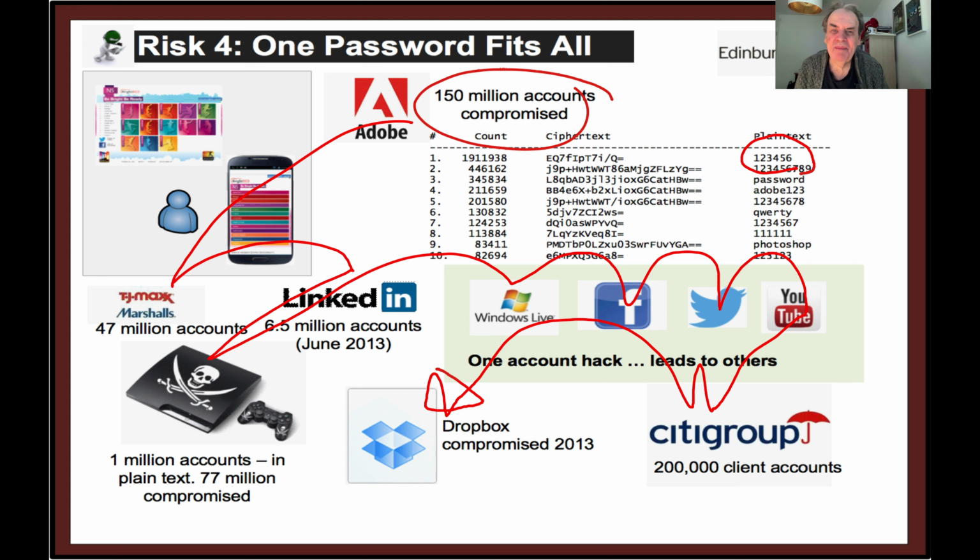So this is one example, and it happened quite a while ago, but it just shows you how sloppy users can be. There was an Adobe hack with 150 million accounts compromised, and the top password was 123456, and it occurred nearly 2 million times. Unfortunately, there was not even a salt value used for the attack, so every single hash was cracked to its plain text password.